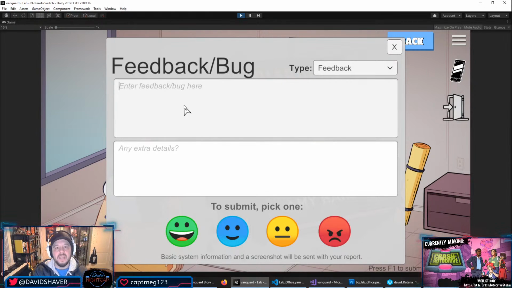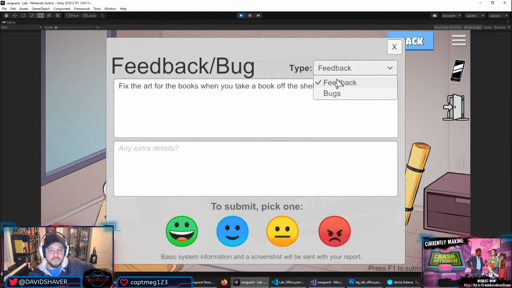He wrote this amazing feedback plugin for Unity that integrates with Trello. So basically what I do here is, so this is a bug, and I'm planning on having a closed beta, and honestly I'm probably going to launch the game with this initially to let people give me some feedback.